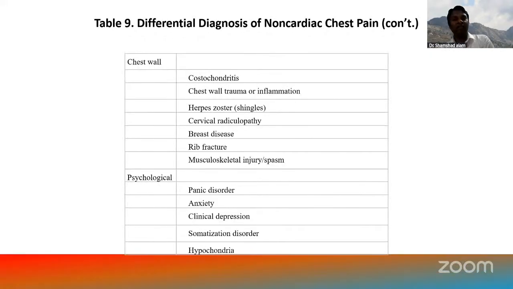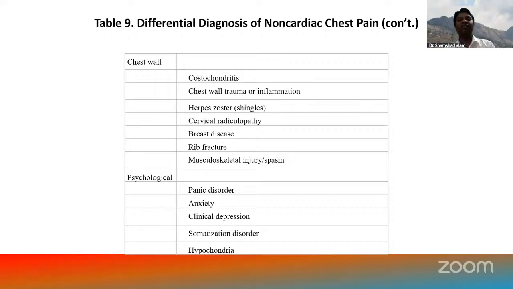Now, diseases of the chest wall also have symptoms similar to those of coronary disease. There is herpes. I have seen a patient who had undergone a coronary angiogram, and that patient was suffering from herpes zoster. So physical examination is very important. It is not that you just ask the patient how the symptom is, and you order a coronary angiogram or a treadmill test. This should not be followed.